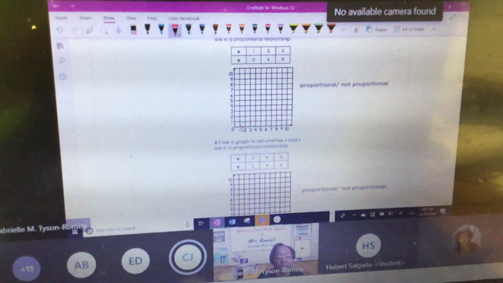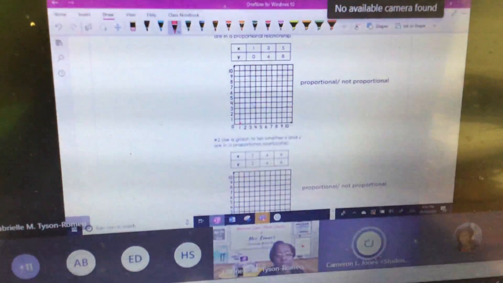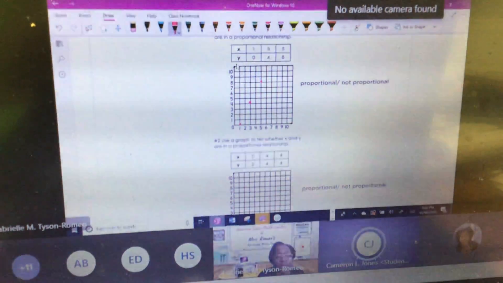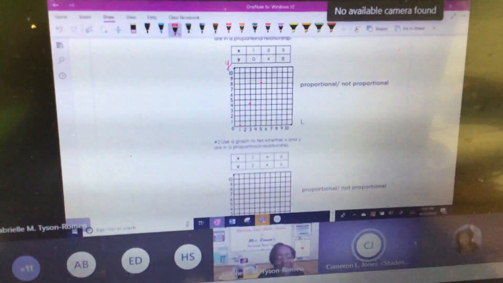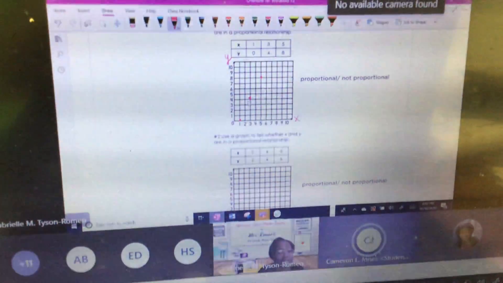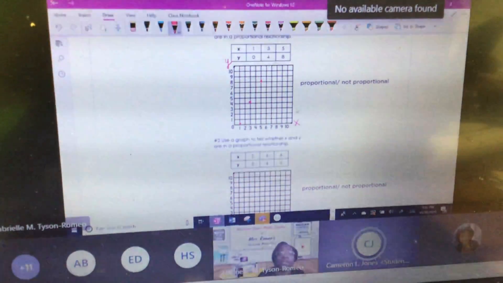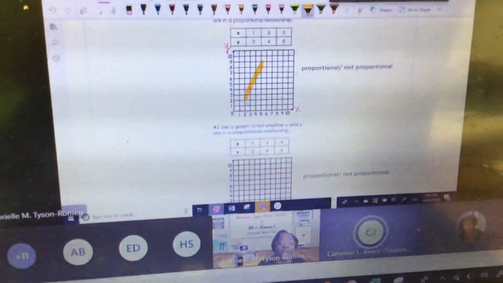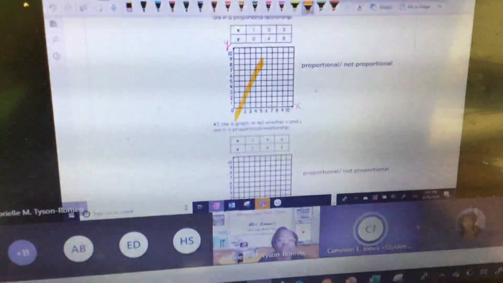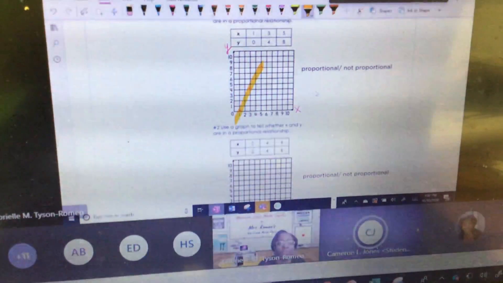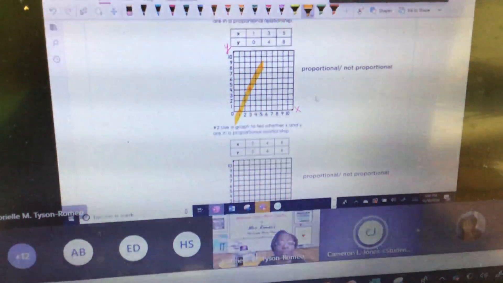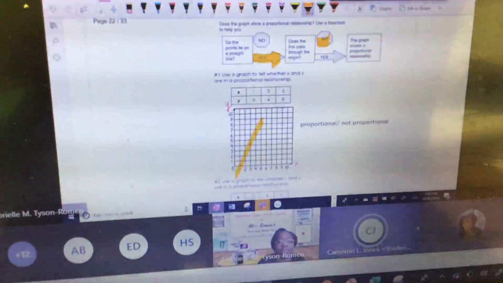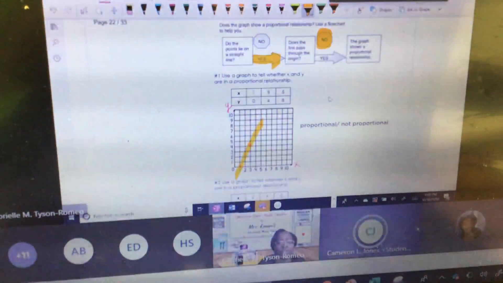For the first one, I labeled 1, 0, 3 and 4, and 5 and 8. Did you label your axis as well? X and y. Good, make sure you do that. I put the line through it. Don't make fun of my line. So I checked, do the points lie on a straight line? Yeah, it does. Next question, does the line pass through the origin? And then it doesn't pass the origin. So if it doesn't, what's your final answer? Not proportional. Do we agree, guys?